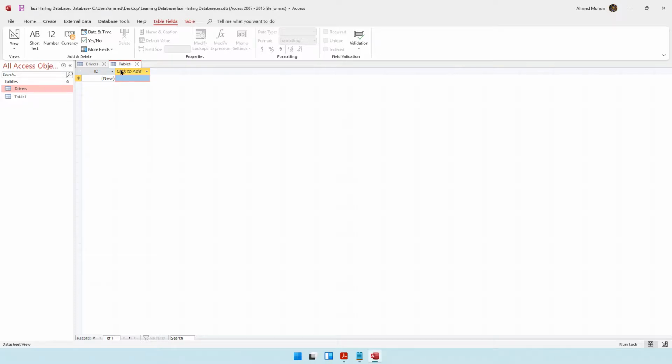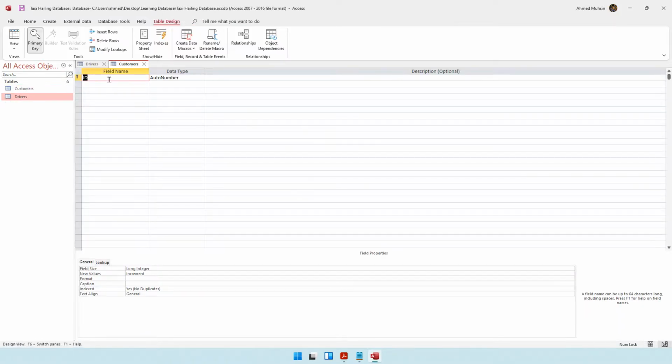Now we have to insert our fields. As you know, you can't do it in this view. You have to change the view into design view. So let's go into design view. Once again, you're asked what is the name of your table, so you can give the name as customers. This is the name of my table, and click on OK. Again, you have to give the name of your fields, define the data type, and then if you're having any validation checks in field properties for each respective field, you will have to define the validation check. Okay, let's get started.